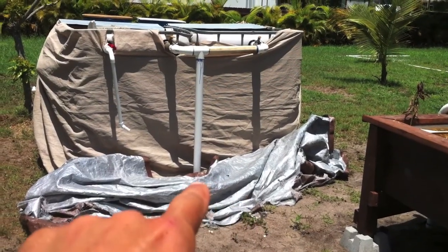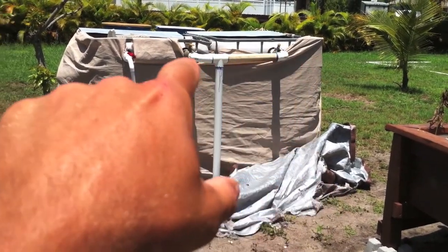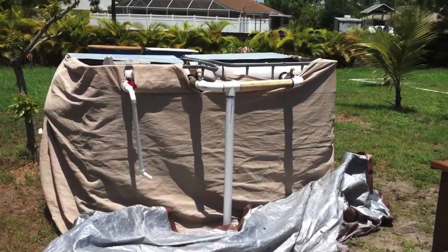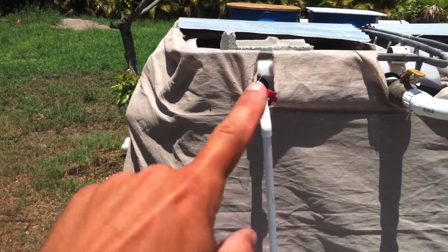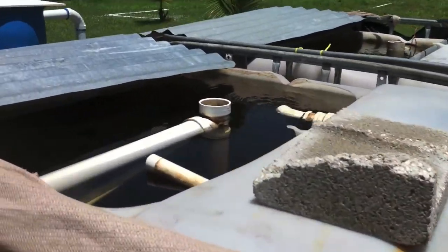Okay, so this pipe right here comes from the sump, and it tees off and splits into the 2 tanks, 250 gallon totes each one, and there's a valve for each one to regulate flow or to isolate. This pipe here is just capped off. I just gotta cap it and make it look a little nicer. Here go the fishies.